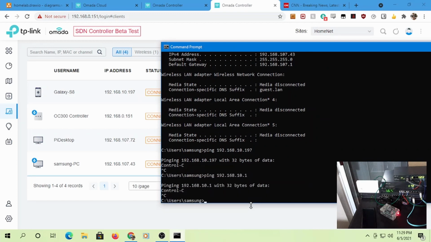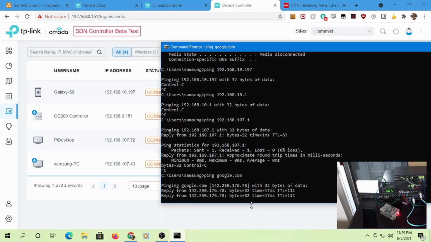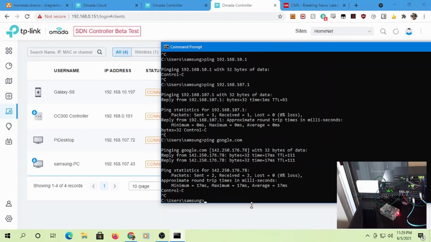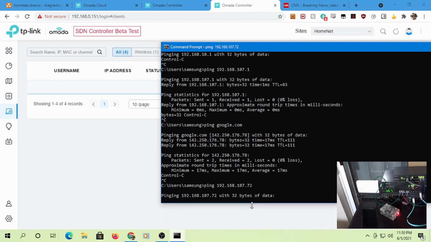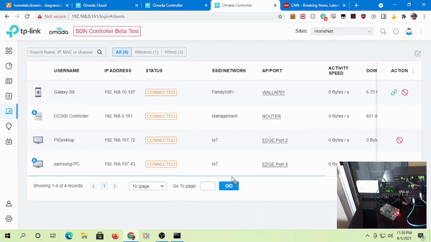I can ping the 10.1. I should be able to do that. Oh gosh, I can do that. But I cannot ping my Pi desktop, which is kind of odd. Okay, so I can ping that.